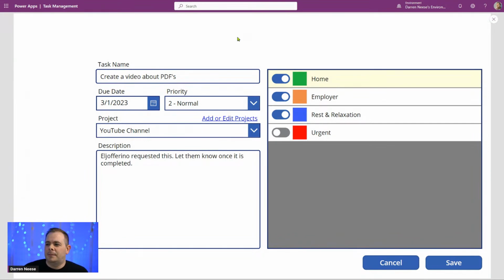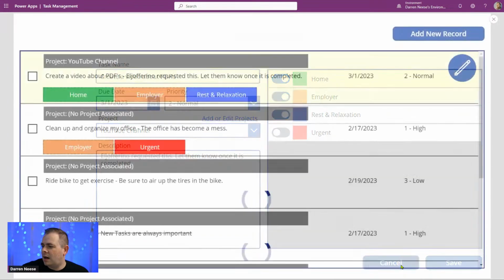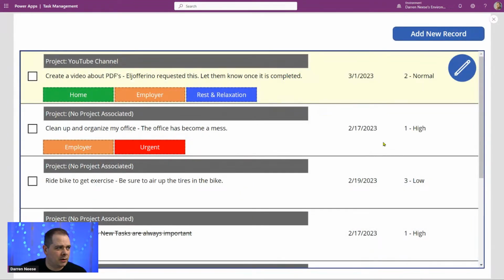Now let's go back. Another use case for deleting records is you might want to have a little icon within each of these rows within the gallery and say, this is the record that I want to delete. Now, you may or may not want to include that in an application. I'm going to show you how to do that anyway, just in case you want to. Then there's another use case.